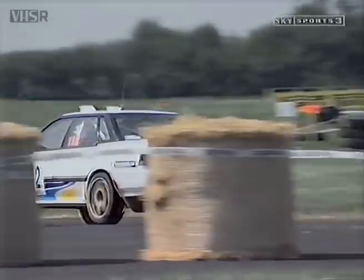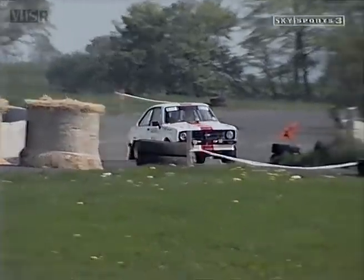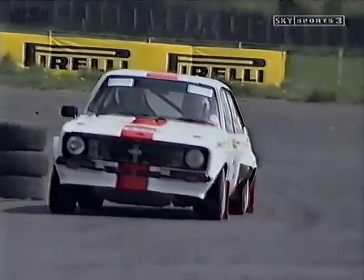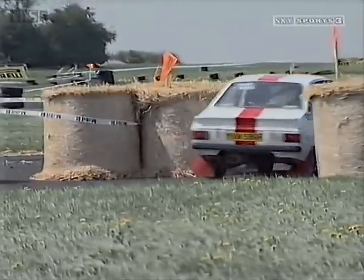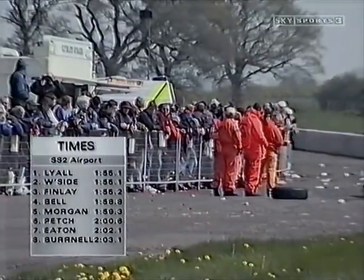The car, of course, now 6 or 7 years old, but still a competitive machine in rallying like this, and Robert, a quick driver. And here's one of the local favourites from Yorkshire, of course, Banner, Steve Bannister, in this Escort Mark II. Under the bonnet, though, a Vauxhall Astra engine, prepared by the John Dell concern.